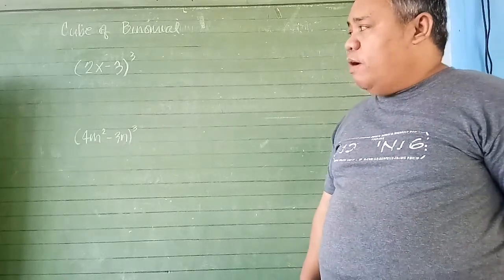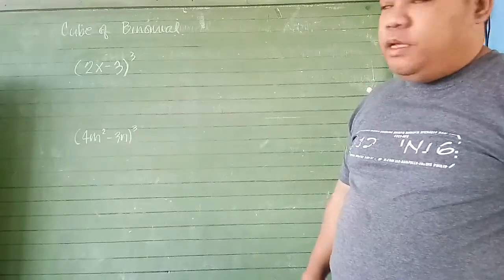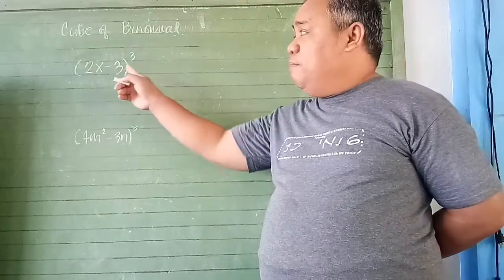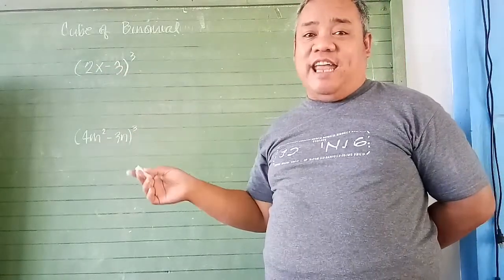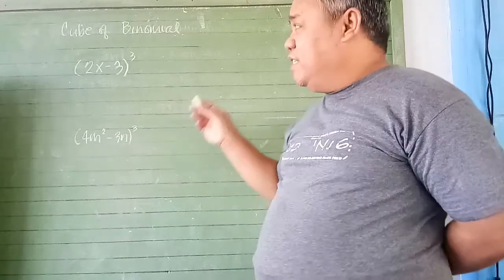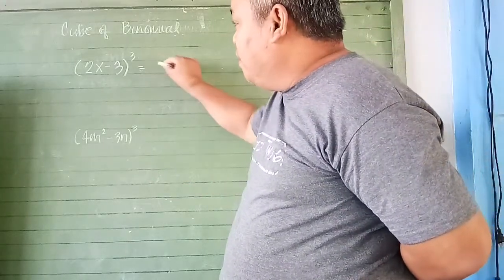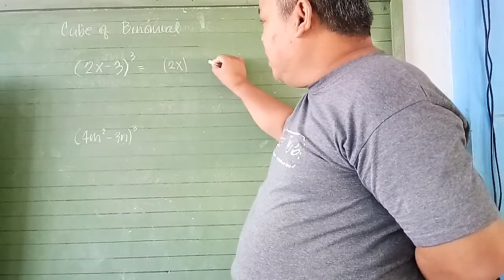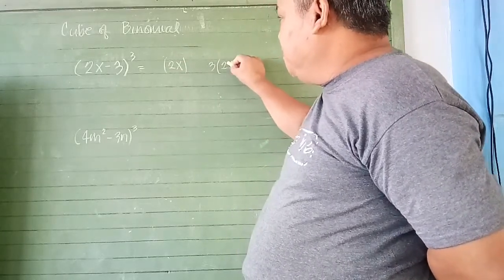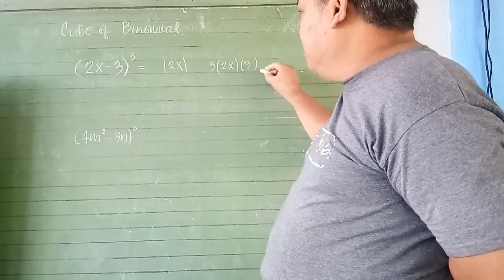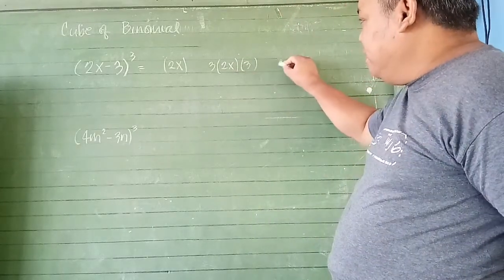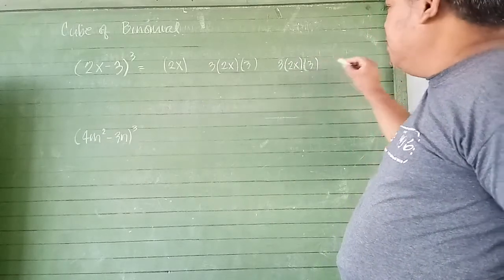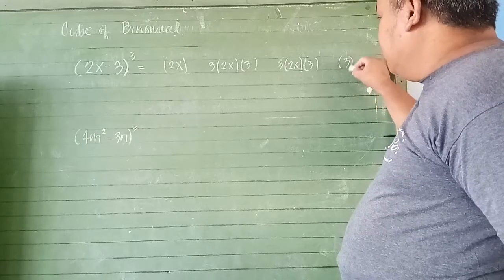So we have here quantity 2x minus 3 cube. So again, negative yan, so it means that the sign is alternating. The technique is kapag negative yung operation, huwag nyo muna nalagyan ng sign. All you have to do is to write down the factors. Again, so first term is 2x, then write down 3, first term, second term, then kopyahin mo lang yan, 3, 2x, 3, then last term, that is 3.